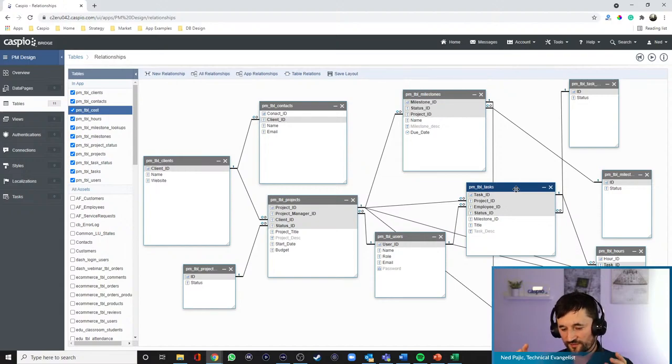But if I was building my project management application, and if I had this use case, this workflow in my mind, this is how I want to go live with my application. This is how I would set up all of my tables and how I would link all of my tables. Because now you can track and see, one project can have many tasks, one user can be linked to a task, projects belong to clients, and each project can have a status.